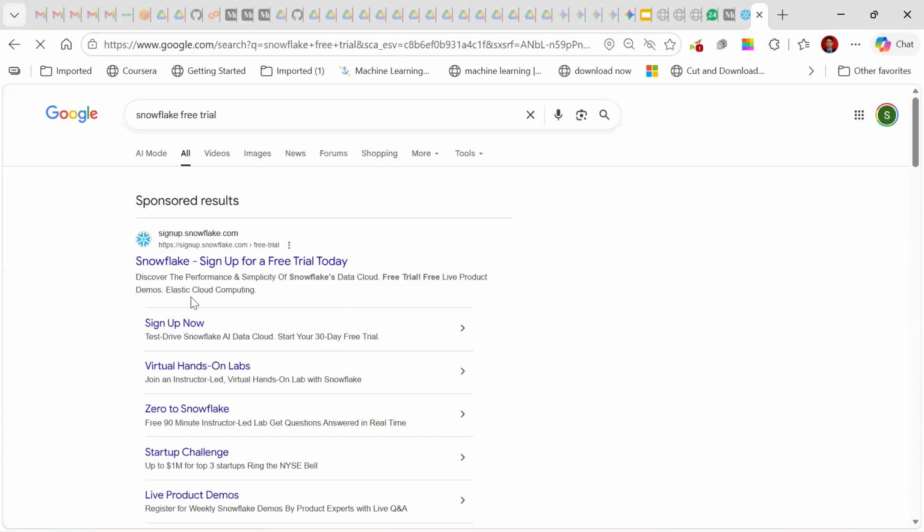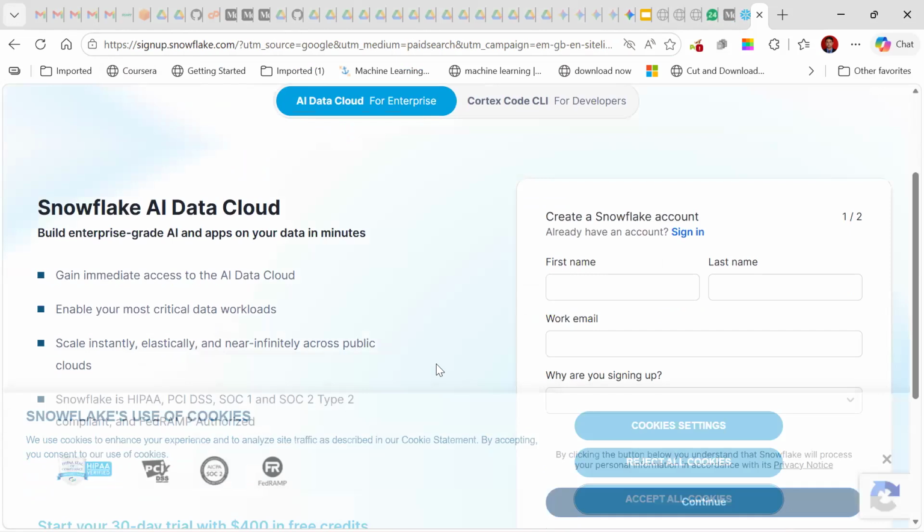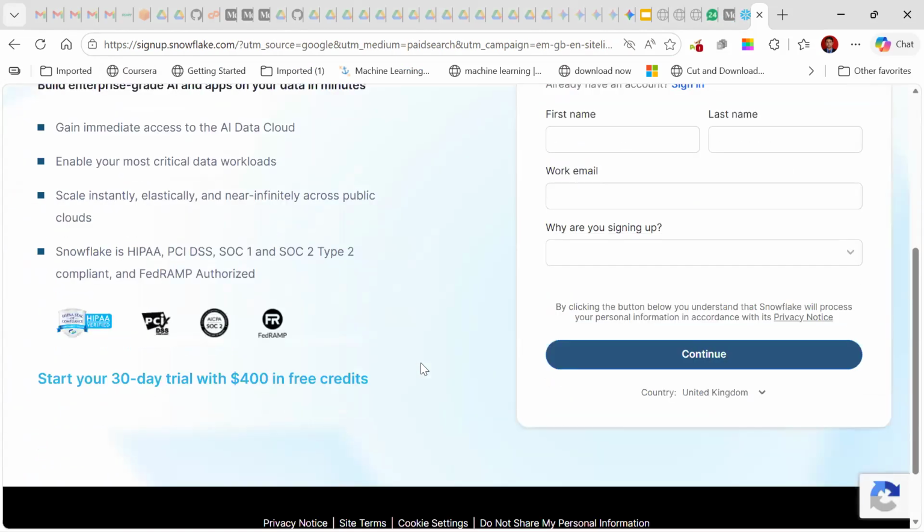So I search Snowflake free trial and click sign up now. You need to tell me what you can see here, what it is showing me. A 30 days trial. But 30 days is not what I'm looking for. I want to create a 100 days account, but I will get the same features.